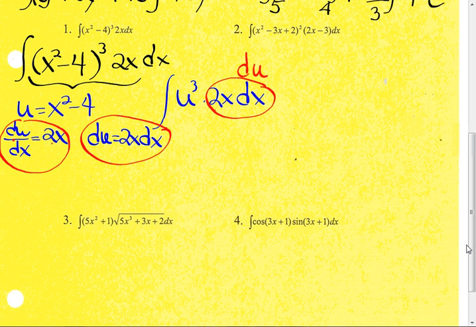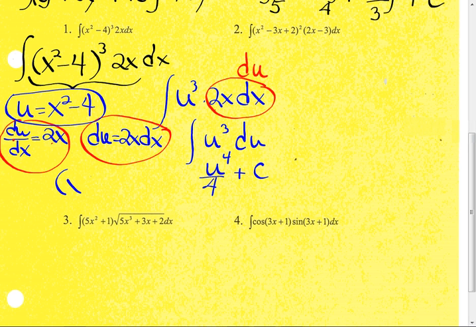So, because I'm going to do a substitution, I must substitute everything. So all these letters match, and there's du. Oh, I know how to do that one. I made it a simpler problem. Let's say it's the derivative of u cubed. U to the 4th over 4 plus c. But you know, I started with x's, I better end with x's. So what was u? Sorry, I don't have much room. What was u? x squared minus 4, to the fourth over 4 plus c.